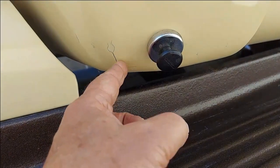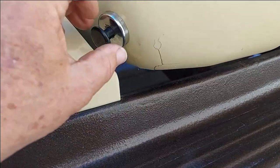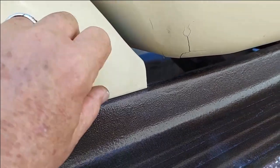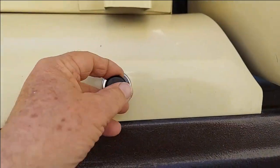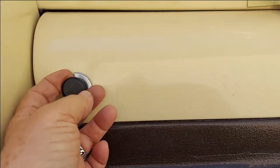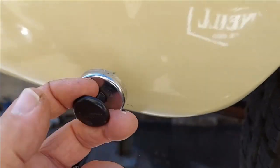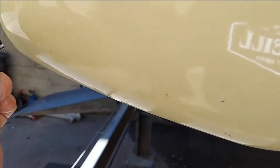And we got a little filler there in this lower corner, but if you saw the underside portion of the video, which I just did, it's pretty good under there. I've seen them a lot worse. Of course, you can see the inside of the fenders from underneath, but let's come back here. Maybe a little some in there. Pretty impressive. Let's go around to the other side.